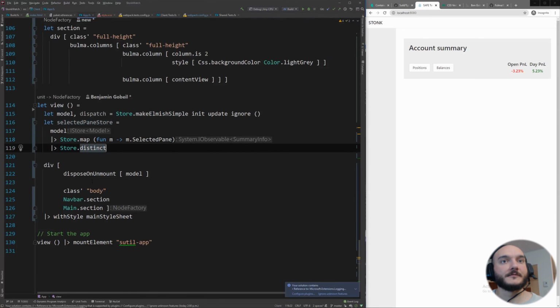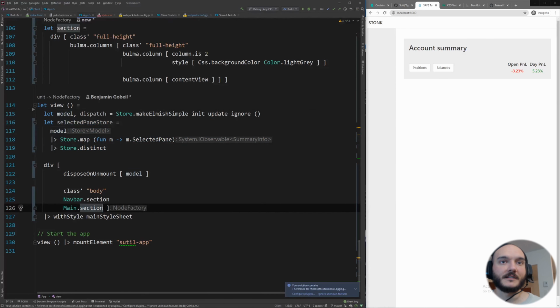And so now that we have the store, we can pass it to our main section. And I'm thinking, maybe we should pass the whole model to the main section. That would probably be better, so we can localize this observable.